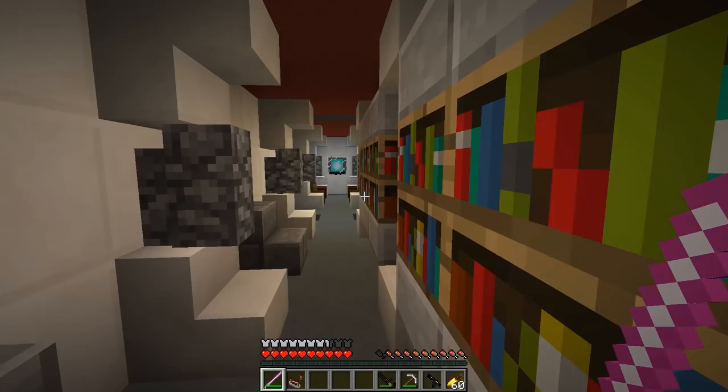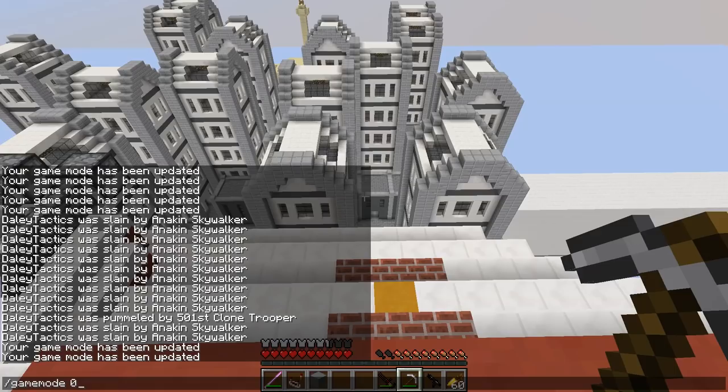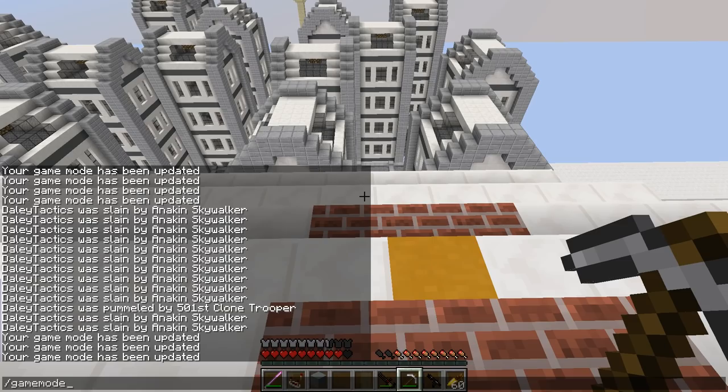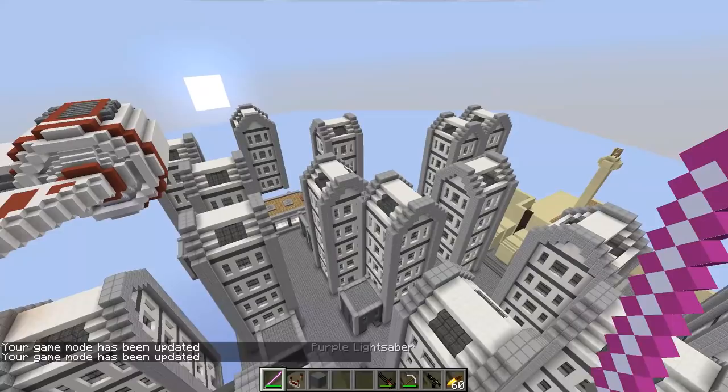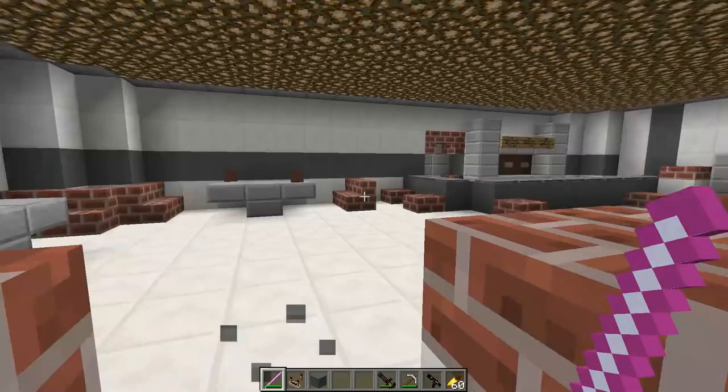Since we completed our mission, should we go ahead and just look around Coruscant real quick? It's not huge. That's not right. Game mode 1. There we go. It's not a massive Coruscant build, but it's pretty cool, I gotta say. So, that right there is obviously the Jedi Temple. It's like a micro build of Coruscant, I would say. But it's pretty nice. This is supposed to be Dax's diner. Wait, it's Dax, right? I think.